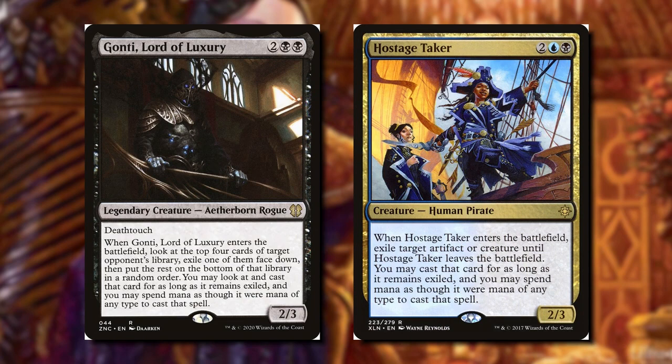We also have Hostage Taker. This can take any artifact or creature that's already on their battlefield, and we can then cast it again for any mana of any type. If it were to leave the battlefield, we would have to return that spell back. But if we cast it before it leaves the battlefield, then there's no valid target for it. Once we cast that spell, we can then sacrifice Hostage Taker and keep repeating this over and over, taking their artifacts or creatures that are still on their battlefield.